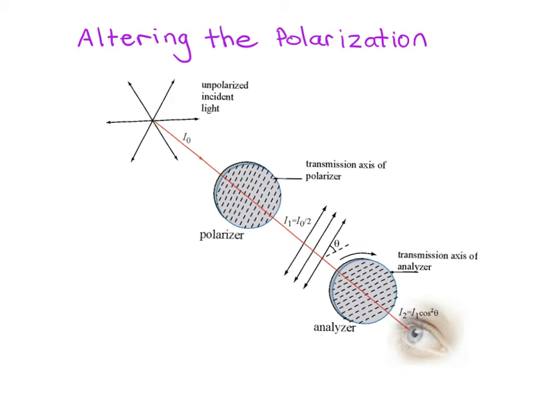So that leads us to a scenario here where you send unpolarized light in, and the intensity is cut in half. And then now you have linearly polarized light directed in one particular direction, and that light enters a second polarizer whose transmission axis makes an angle theta with the orientation of the polarization that's incident. And the law of Malus says that the intensity after that second polarizer is going to be cut by a factor of cosine squared theta.